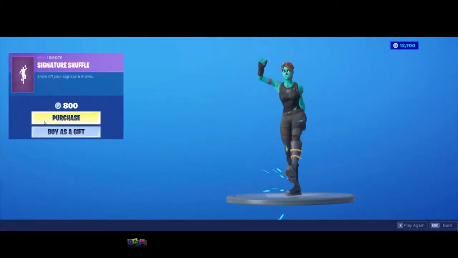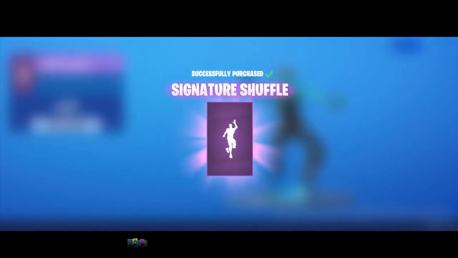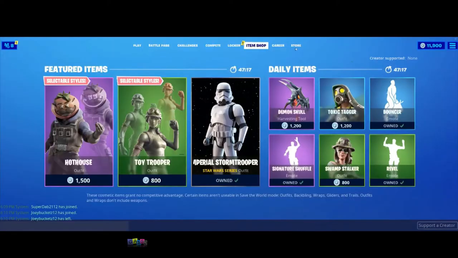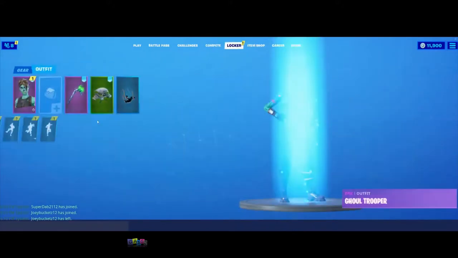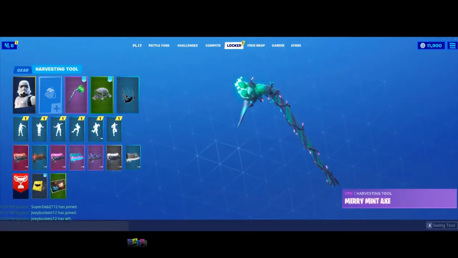That skin. Toxic? Yeah. Alright, I'm just buying this just for fun, because I want a copyright of the Electro Shuffle. So there we go, we got the emote in the game, we're gonna walk as this skin. Let's get into the video.